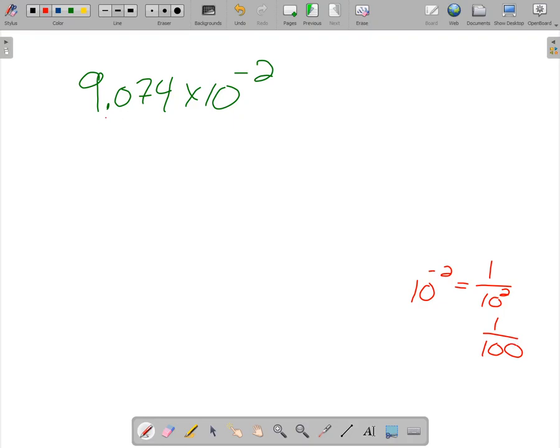So I'm describing a number in scientific notation that's in the hundredths. That means I have to move the decimal point this direction. How many times? 2 times. So I move it once, I move it once again, and that's where the decimal goes. It tells me I need to fill in a 0. So when I rewrite it, I like to put a leading 0, the 0 I had to fill in, and then the 9074. What position is the 9 in? The hundredths position, which this identified for me.